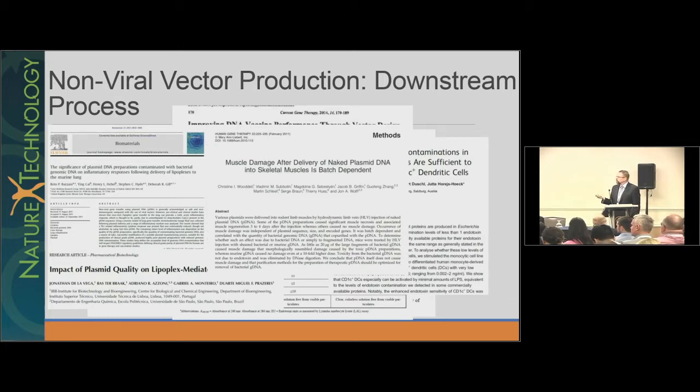Think about the purity when you're going forward and using results from animals, because if you don't have pure enough DNA, you may end up with a result that's not indicative of what a hyper-pure product would give you. I'll come back to that a little bit later when I talk about minicircles.